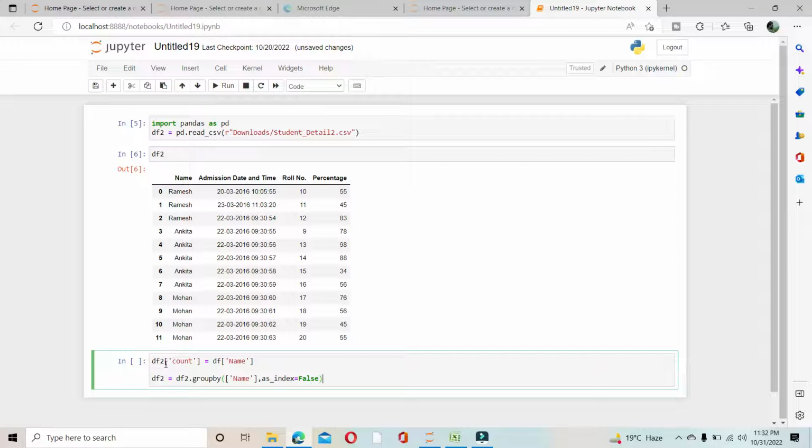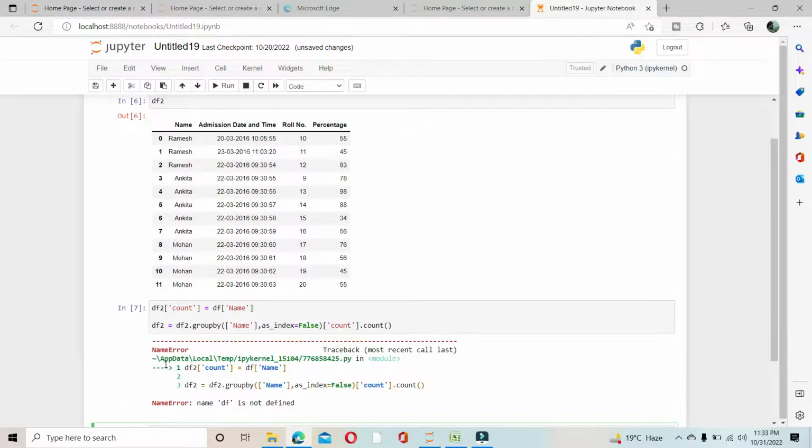Then simply I will count the value, dot count function. Df is not defined. Okay, df2 there.